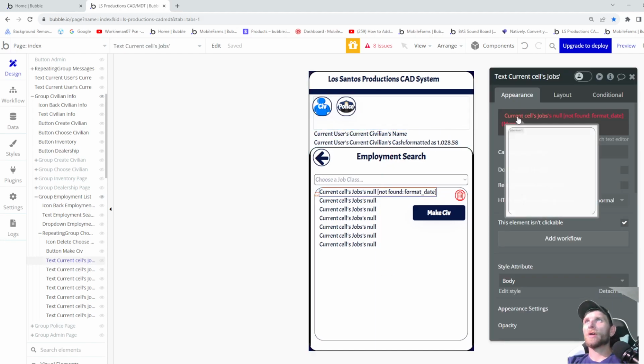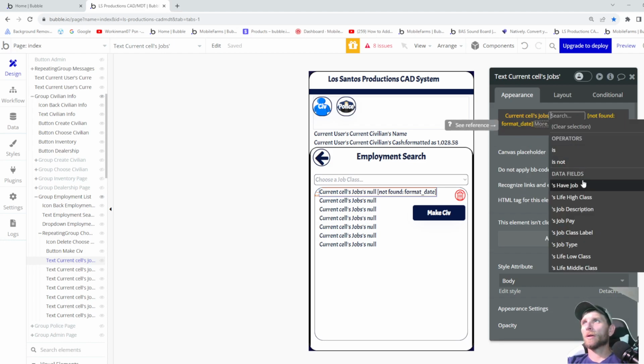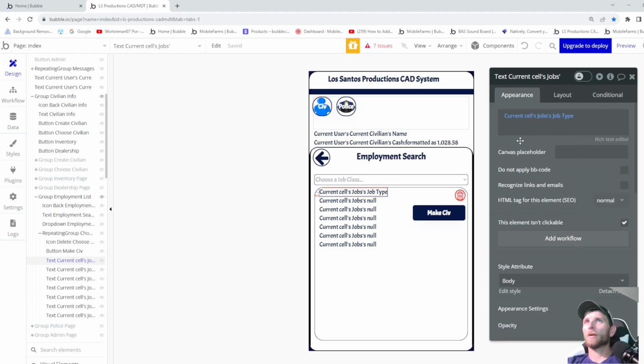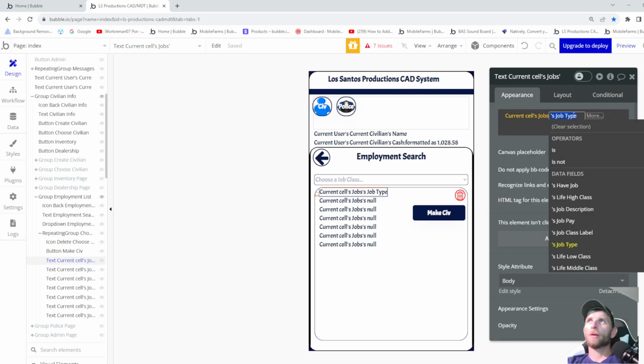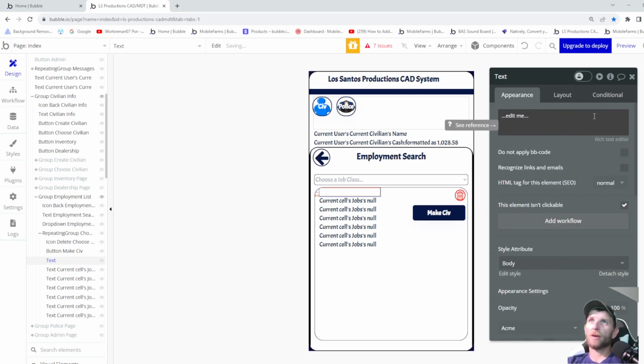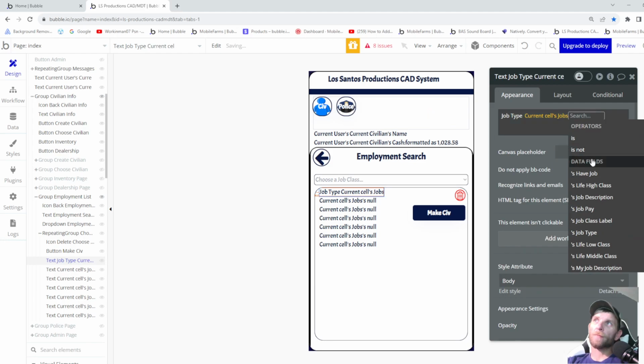We're going to change this to current cell's jobs, job type. We're actually going to erase it and type job name or job type, and then enter that in, current cell's job, job type.